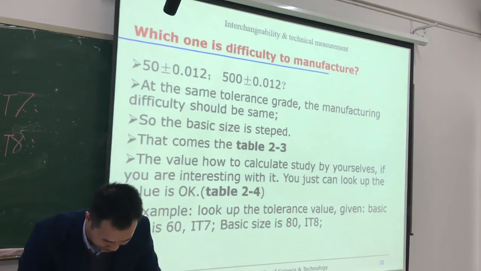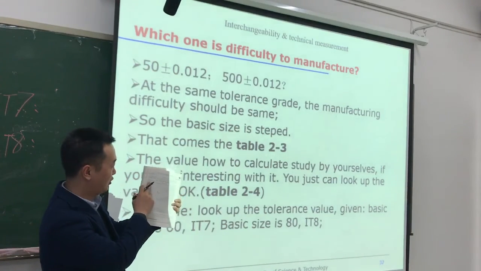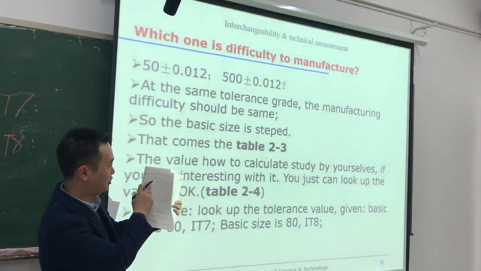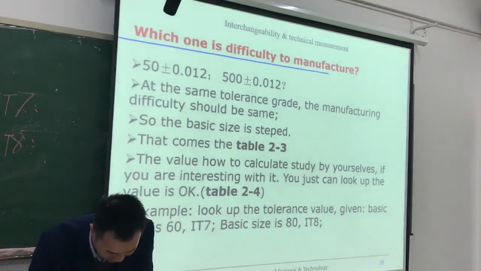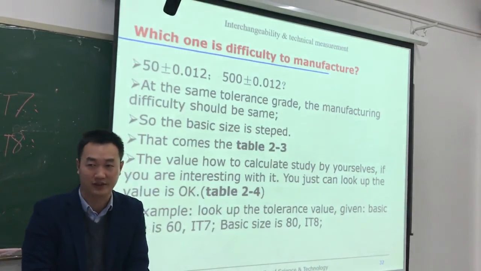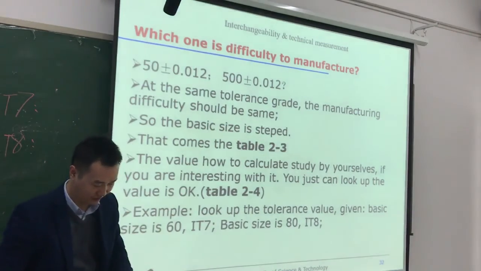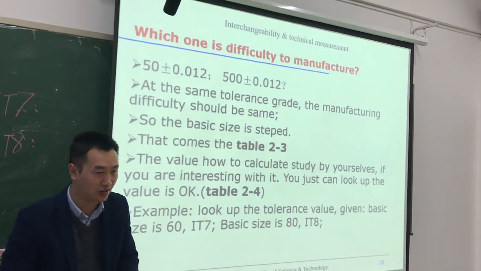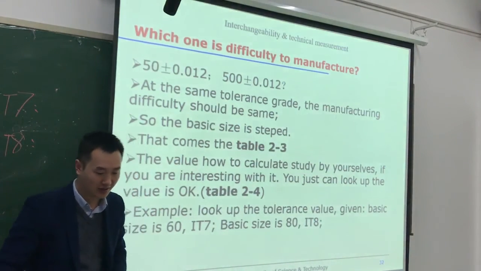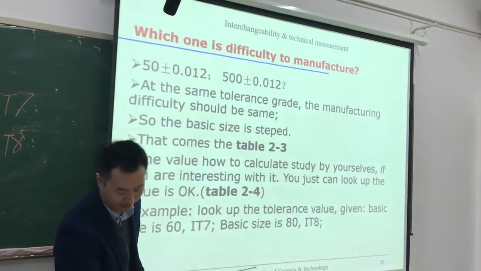Okay, it's 16. So what can 16 be used for? 16 is in the range of basic size. So you find the 16. The 16 is in the range from 15 to 18, right? And the grade is IT7. So IT7 is what? You find 13, right? So that means for basic size 16, IT7, the tolerance is 13.